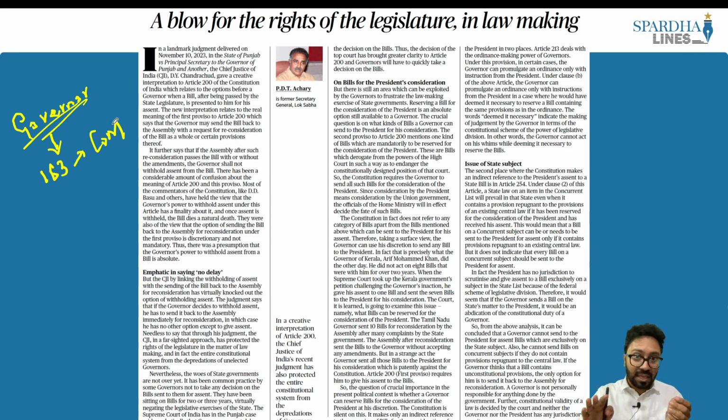But in the rest of the cases, it is the will of the Council of Ministers, which is headed by the Chief Minister, that the governor has to listen to. Why? That is because the governor is just appointed, but the Council of Ministers are elected. So the will of the people will prevail over the autocracy of the governor.